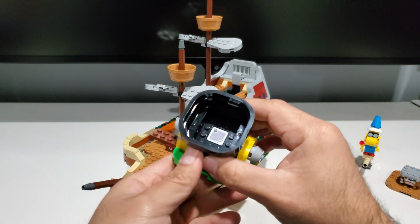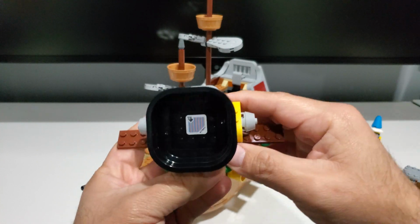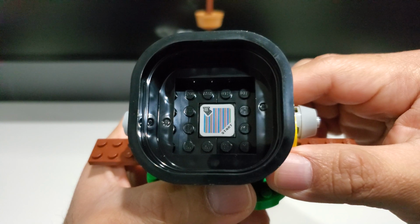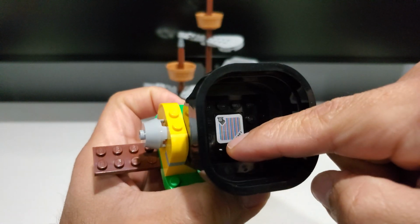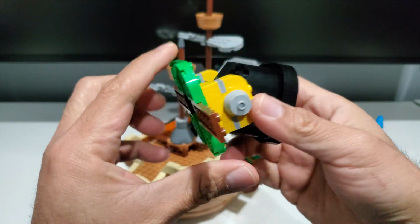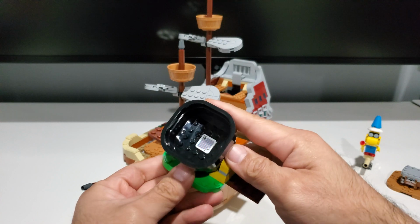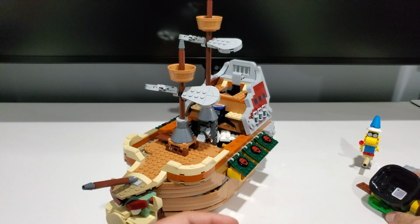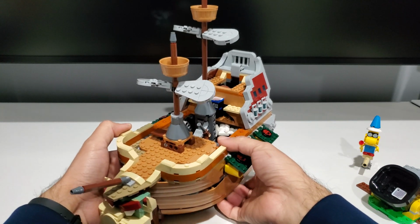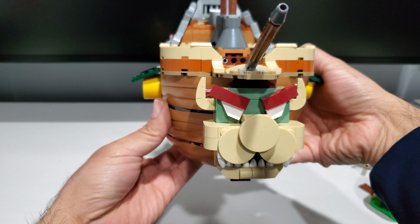The other part of the build is this cannon, which again is supposed to be a cannon from the stage or the ship there. And you could see that there's another place for Mario to interact with, and it says start. So I'm assuming you're supposed to start when you play with this thing. But really nice from a display standpoint. The ship itself, again, I am extremely happy with the way this thing came out. Good job to whoever designed this ship in Legos.